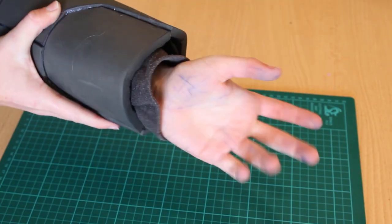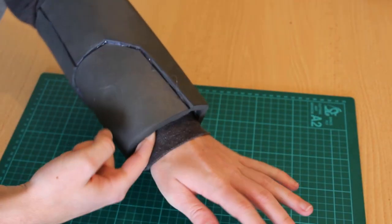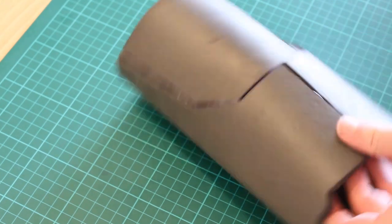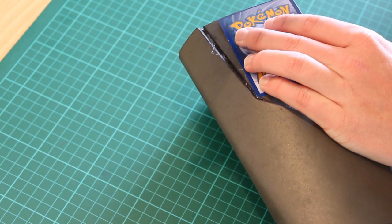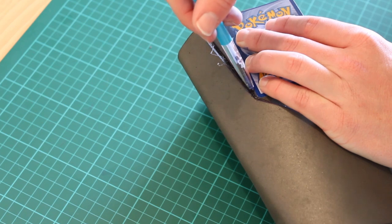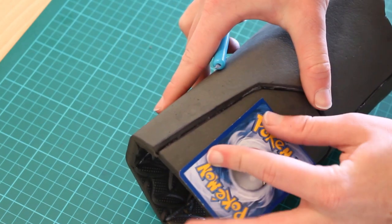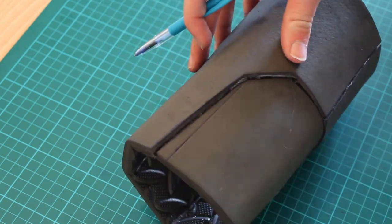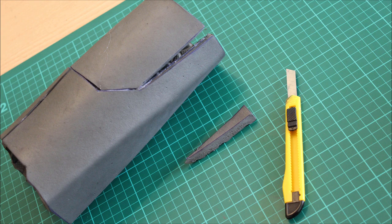Now if you find there's too much gap between your wrist and the armor, we can actually bring it forward or make it smaller. This is only if you need to make it smaller. You can draw in simple lines leading inwards, pretty much what I'm doing here, and then you can cut those segments out and then glue the armor back into position, and it should make a smaller opening for you, just to make it look a bit cleaner and nicer.